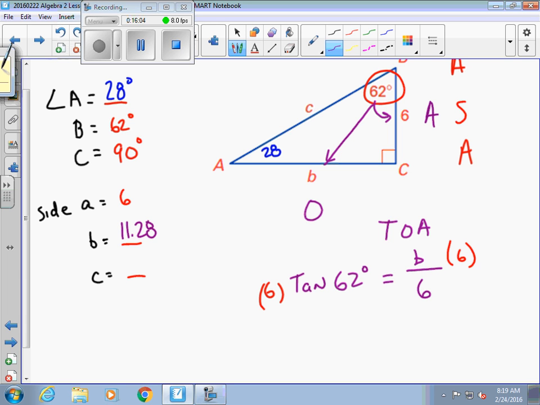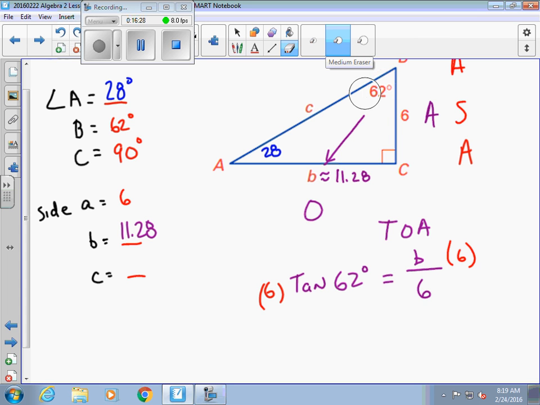And again, don't do what I did a minute ago and get them mixed up and write it in place of C, because you'd have done all of that work and you would still get it incorrect, having different sides or having it in the wrong spot. Now, since we now know that B's value is approximately 11.28, that's a good calculation. But again, just like we don't want to use 28, just in case we made a mistake, don't use 11.28. Not just because it is an estimation and not an exact value, but also what if you made a mistake?